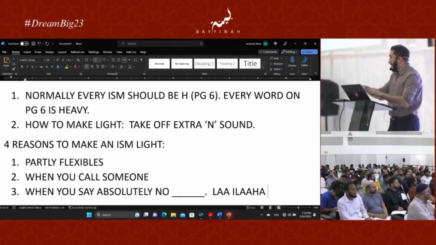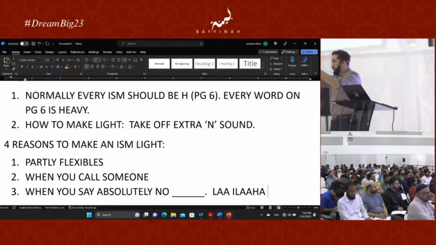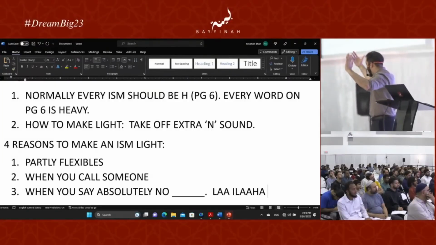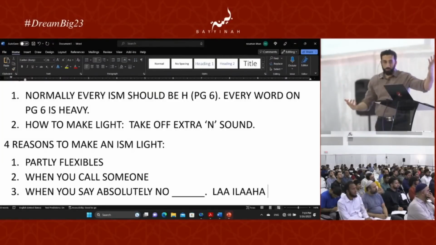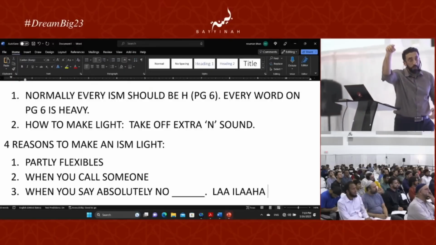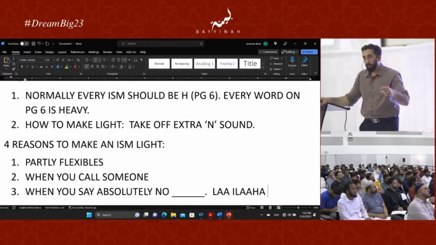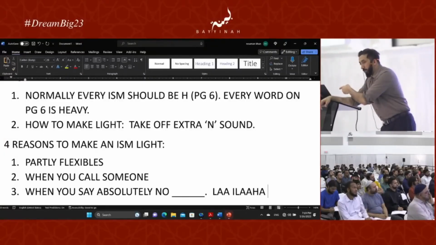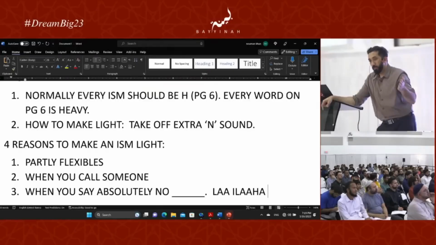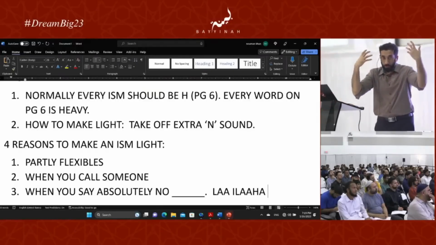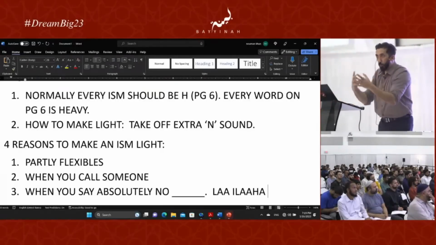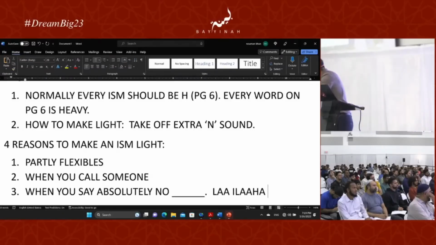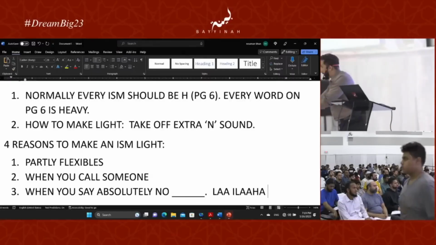So when I was explaining this, I said you put la, and you put an ism, and the ism is light, and then it becomes absolutely not. Somebody sent me an ayah of the Quran and said, look, it's heavy over here, but you said it means there's some room. How can there be any room? And the ayah that they sent me didn't have la, it had a fi'l, but they just saw heavy, and they said, you said when it's heavy, there's room for exception, and when it's not heavy, then it's supposed to be absolutely no. Help me understand this ayah, Ustad.